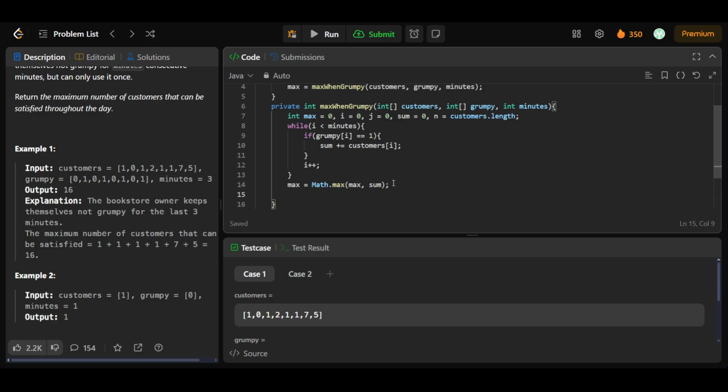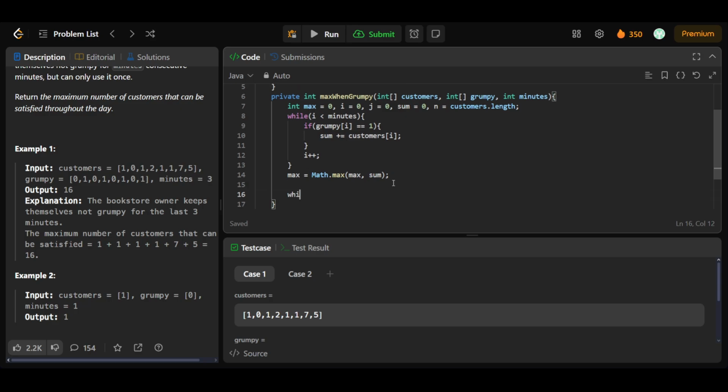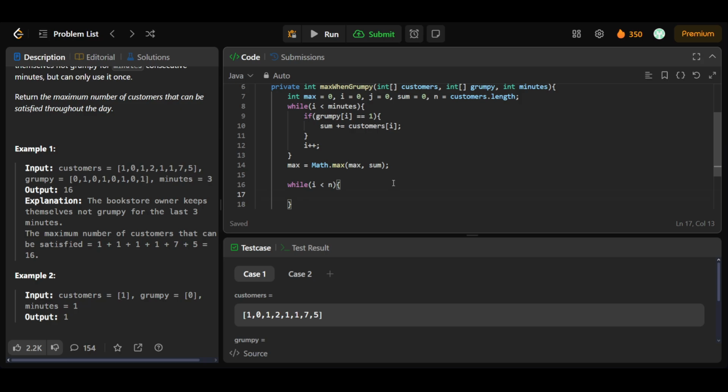Then I'll initialize another loop while i is less than n, where we are having maximum consecutive minutes. If grumpy of j is equal to 1, I'll delete it from my sum: sum minus equal to customers of j.